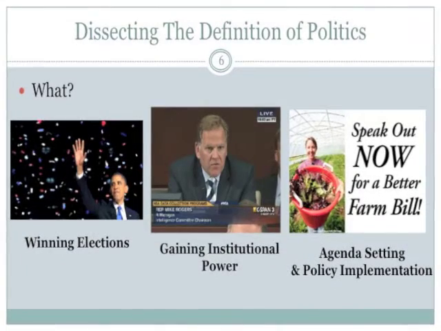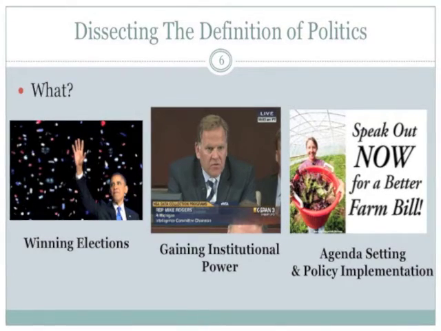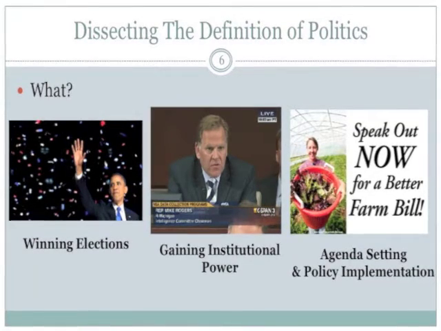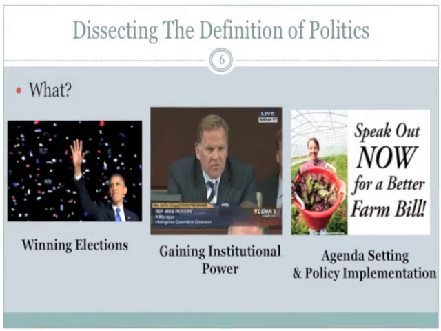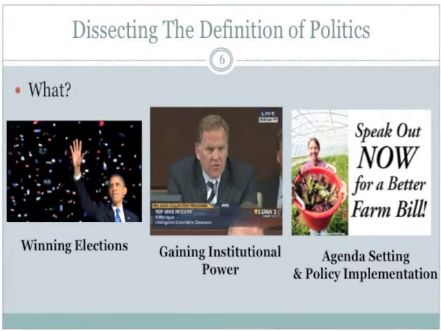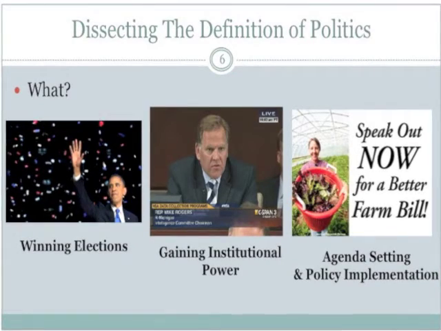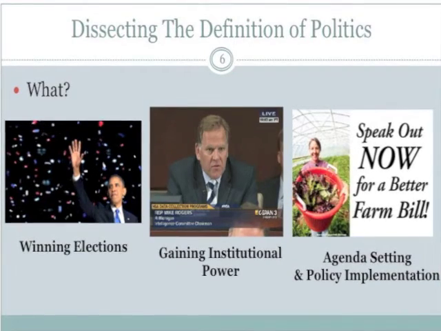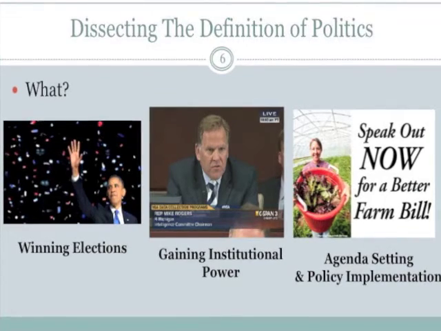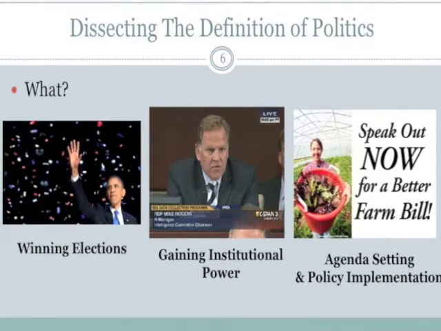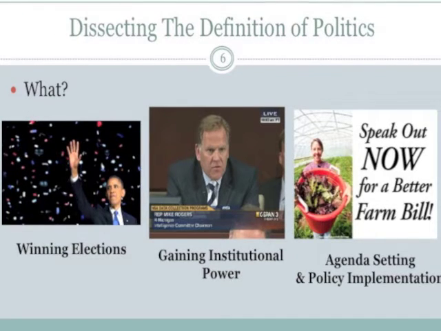The what in the definition of politics is about power and resources. Power is the ability to get other people to do what you want them to do. This could involve constitutional authority for the politician that won a particular office to distribute resources. The resources in question here might be governmental jobs, tax revenues, laws that help you get your way, or public policies that work to your advantage.